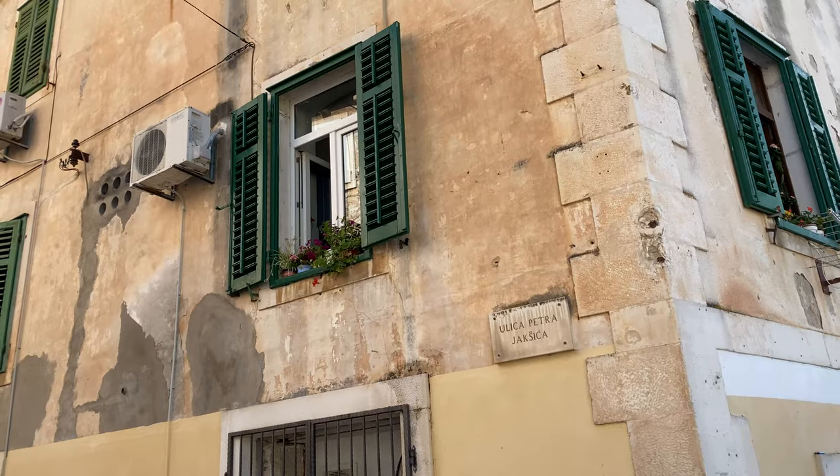So we're now in a section of Brač called Main Town, and there's a lot of different restaurants and shops here and lots of beautiful old architecture, as you can see behind me. So I'm gonna try and find somewhere to eat now. The sun is really hot, even though it's not that hot outside, but still, beautiful palm trees, beautiful sunny day. Good day to explore.